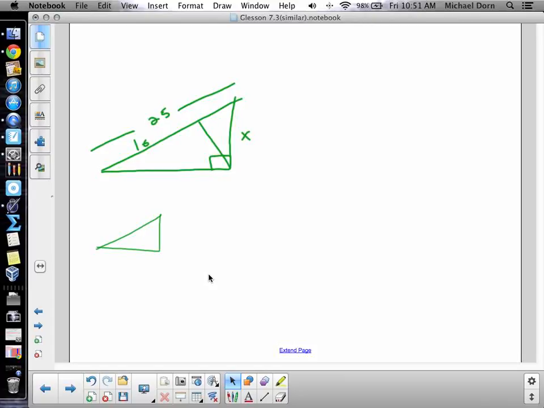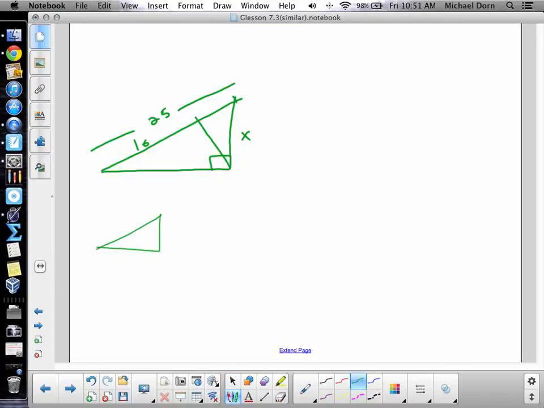That's a small triangle. My smallest triangle, the shortest side, I can figure this side. If this is 16, this is 25, how long is this piece just from here to here? 9. So my shortest side is 9. My hypotenuse is what's unknown because that's the right angle. And I don't know anything about this length right here. So we just fill in what we know. What we don't know, we just leave blank for now.